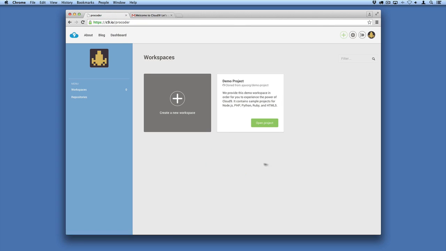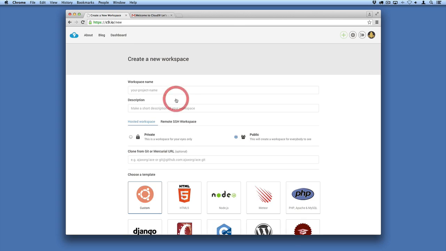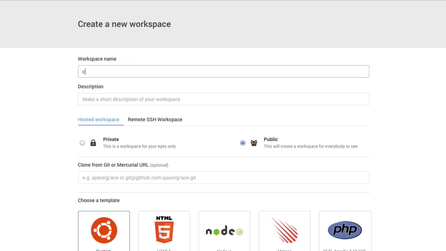Now, this interface, again, may change over time, but all you're looking to do now is create a new workspace. That's what we're going to do next. So I'm going to click this button here to create a new workspace. Okay, so we're going to go ahead and give it a name. I'm just going to name it coder-manual-rails. You can name it that exact same thing so that you know exactly what this workspace is for.